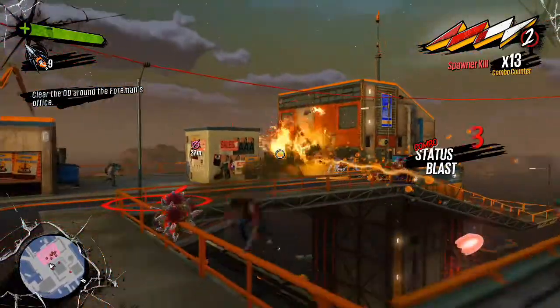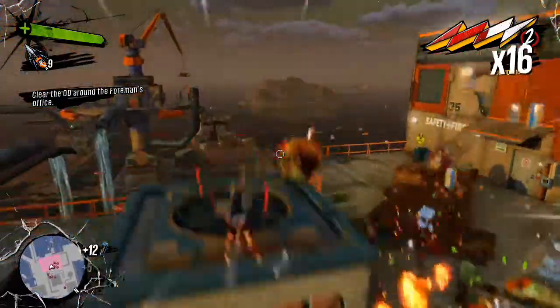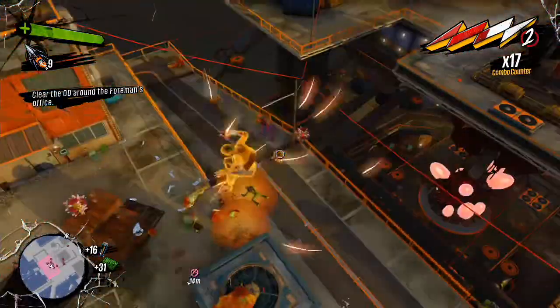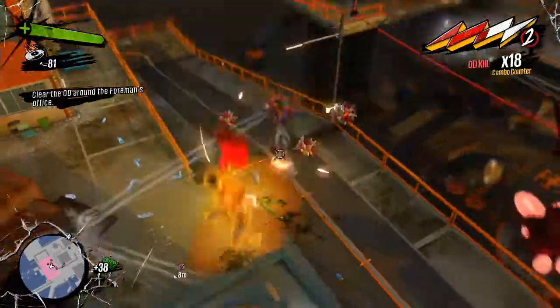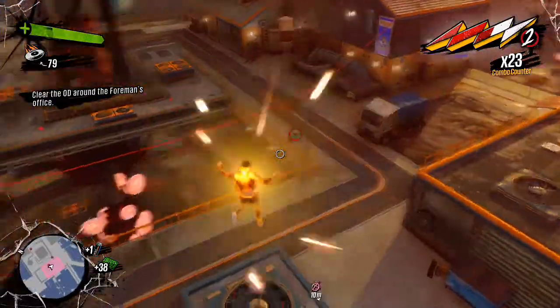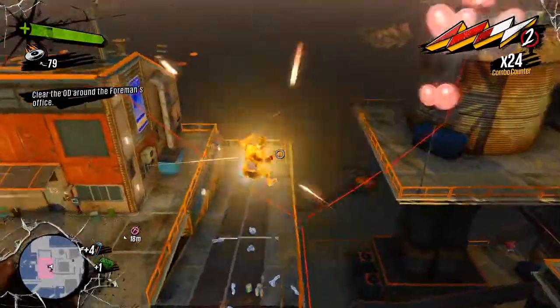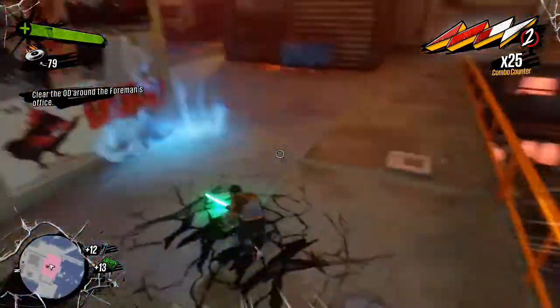So is this the C version of the spawner? That's what I'm thinking. These things are awesome. Definitely a lot more powerful. I like the new design they have. I like how they do a bit more damage. It makes for an easier challenge.